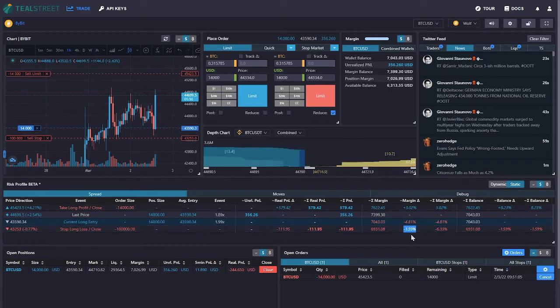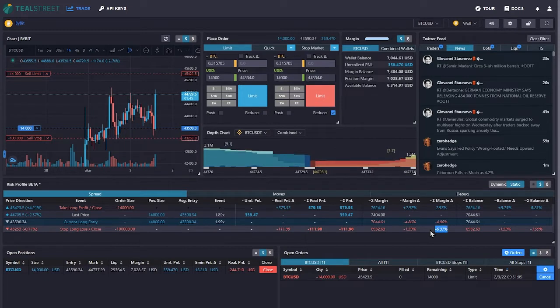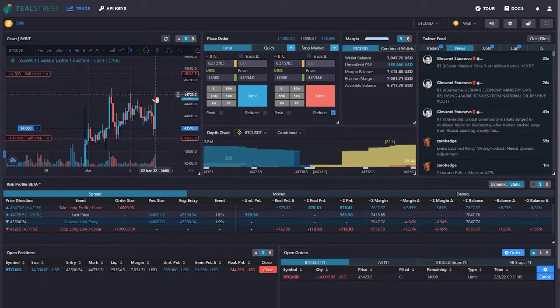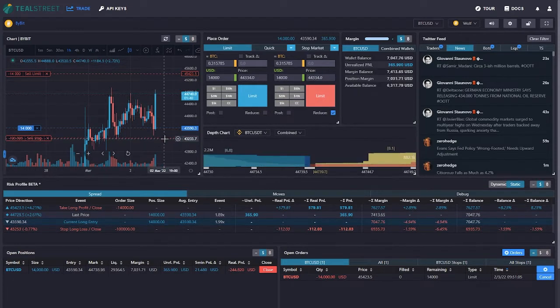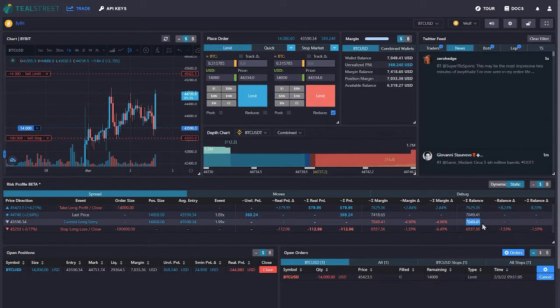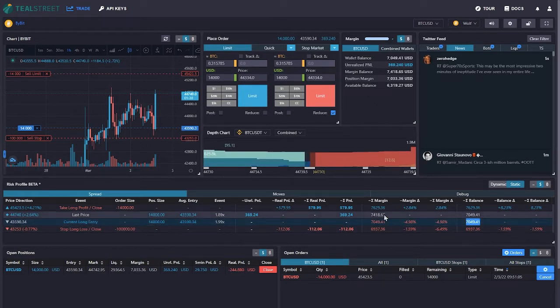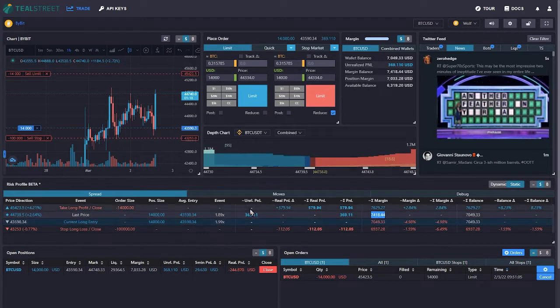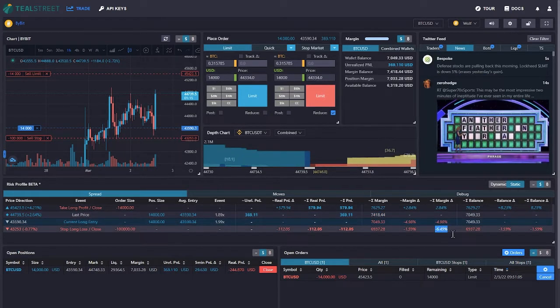Your margin will go down an additional 1.59% from last price, for a total missed value of letting this trade go from here to here, entry, last price to stop. You will miss 6.5% of your balance. And now in the balance section, you can see balance only changes based on realized losses, while your balance will go down 1.5%. The possible balance based on your margin, unrealized P&L, will go down 6.5%.